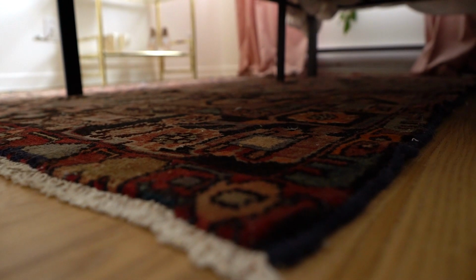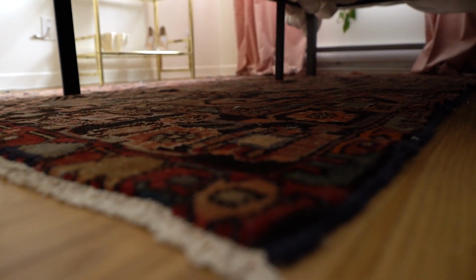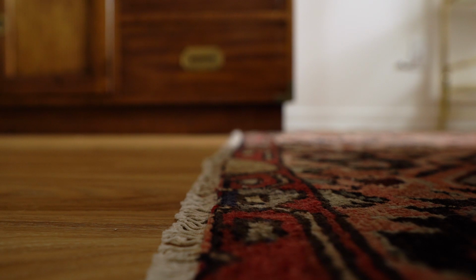So this girl kills it. She's got awesome chairs. She's got tons of rugs. And we found the perfect rug for this space. It kind of tied in all the different colors, the pinks, the moody blues, and just made it all really feel unified. I scored these incredible pink velvet drapes from H&M Home, which actually, I found quite a few things at H&M Home. They have a lot of great stuff and it's super affordable, so that was a score.